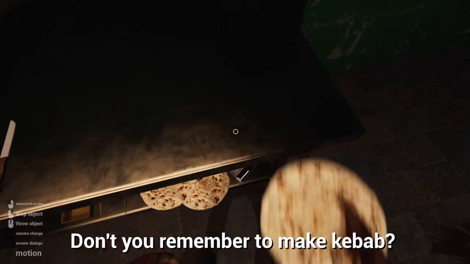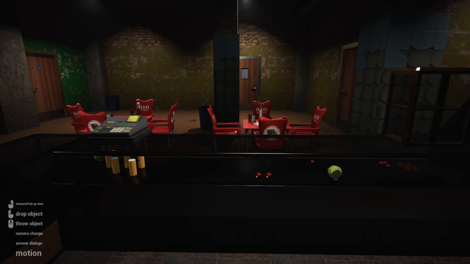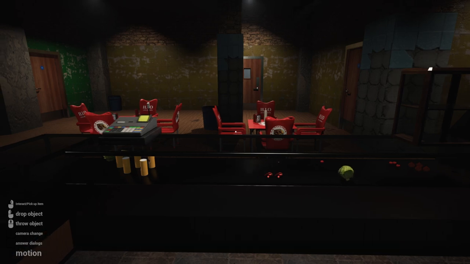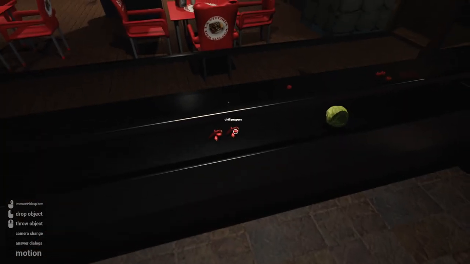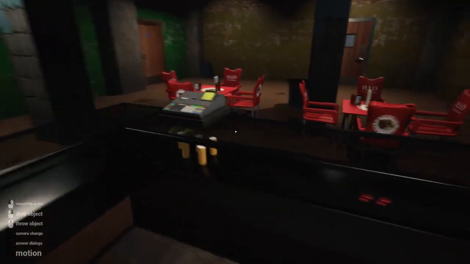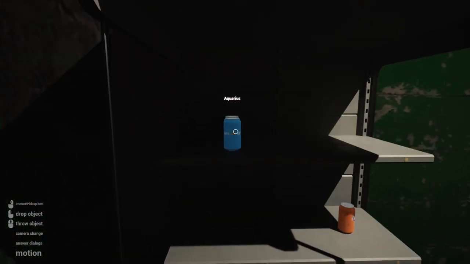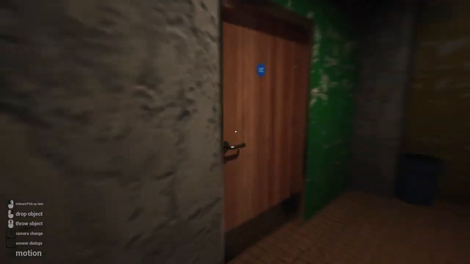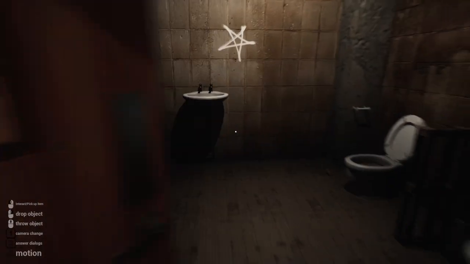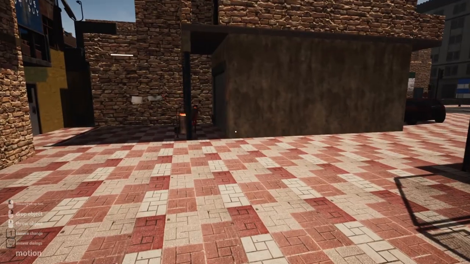Drop objects. Throw objects. Going to the warehouse and you wait for me to tell you? Oh, dude. What else is this pepper? It doesn't ask me to do anything. What am I supposed to do? How does it work? Does it actually want me to go in the storage or what? I don't know. Oh, wait. What? Hang on. I could just... This is not storage. This is like a back door.